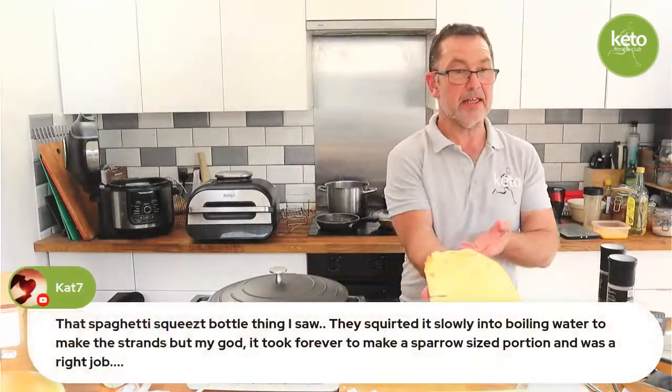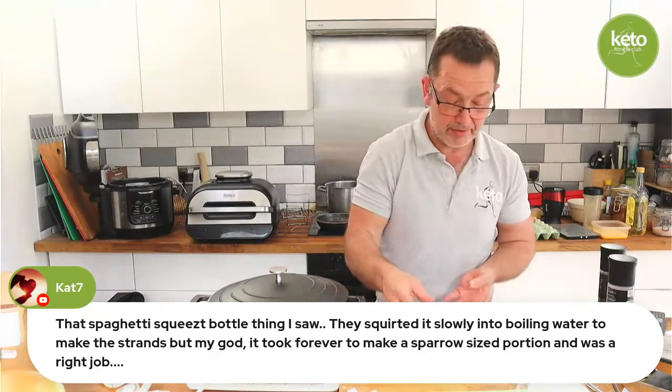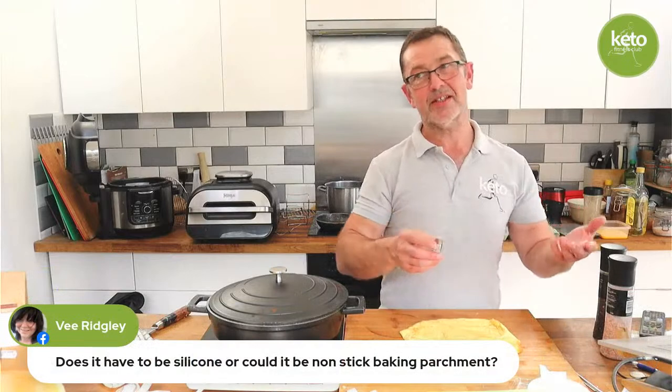All right, so this one I made a few days ago. I've had it in a bag in the fridge for a few days. It's still soft, it's still squishy, it hasn't gone hard or anything like that. However, I have been asked, can we make it into pasta shapes?